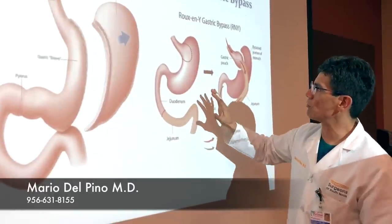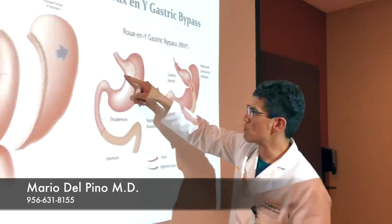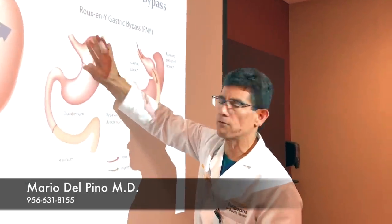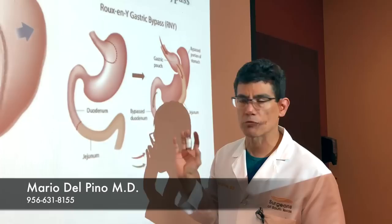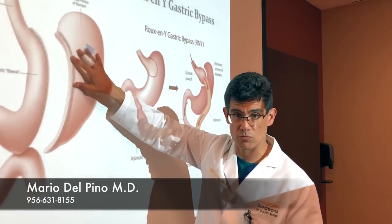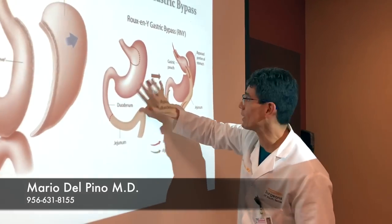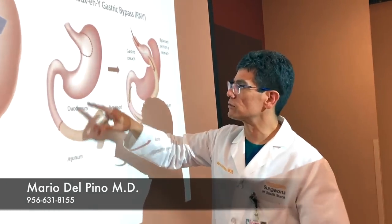What is this about? So it's the same thing. We work on the stomach. The liver has been moved away, and we're gonna create a small stomach out of the big one, okay? In this case, nothing is gonna be removed. Here, the stomach is removed. So this is irreversible. This has already been gone. Here, we don't remove anything. After we do that, if you get tired, you can stop.